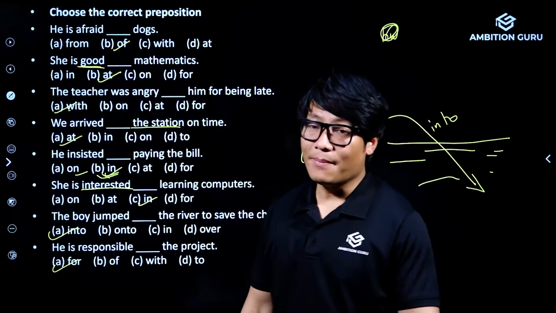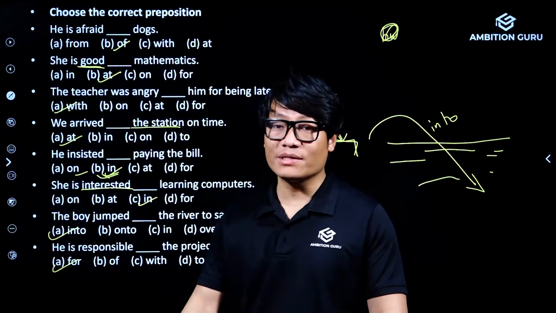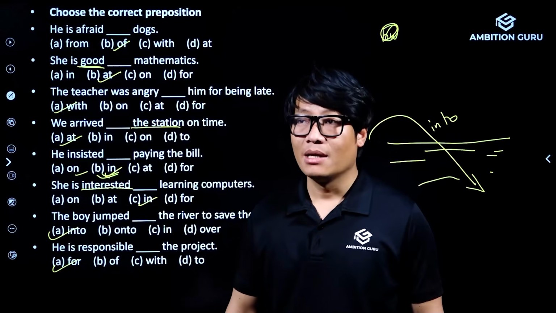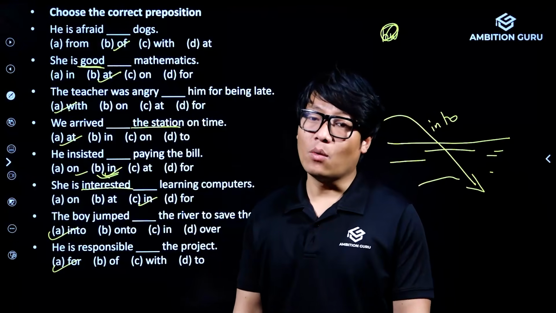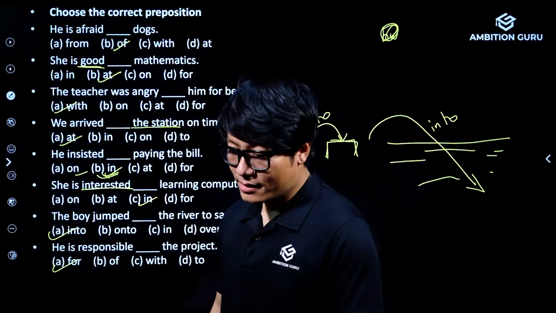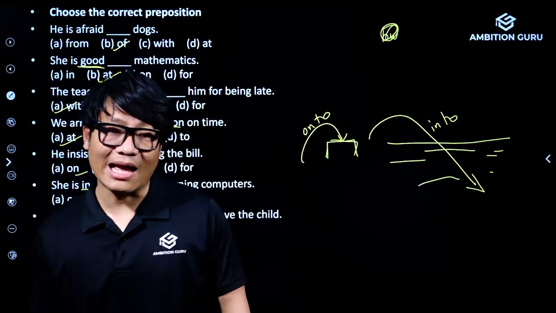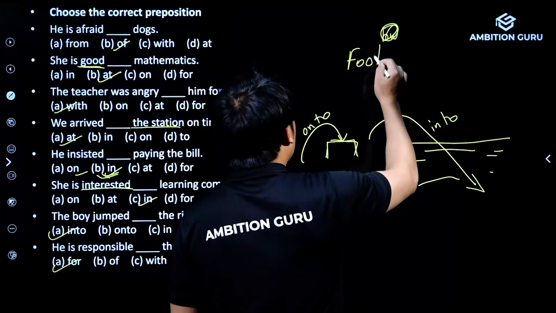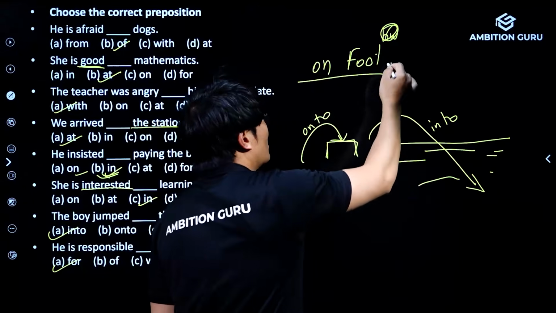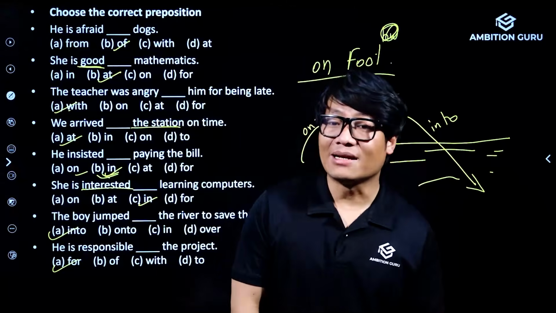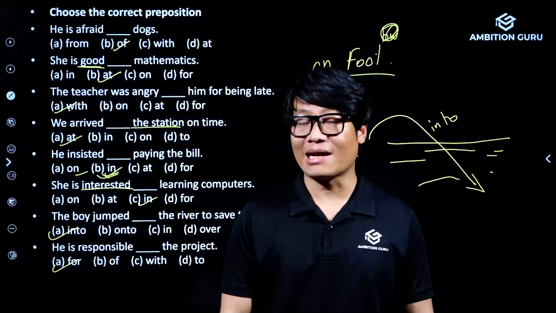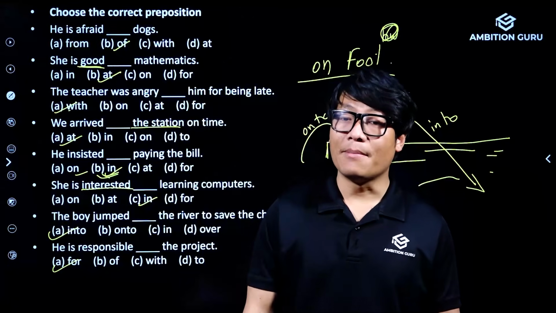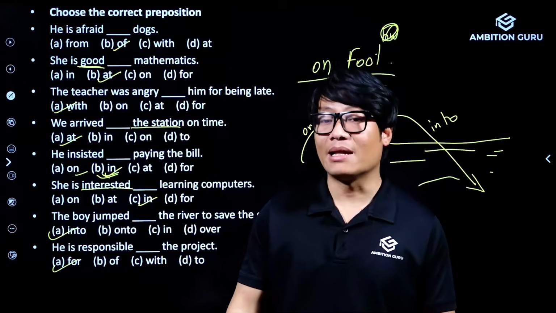Okay? And what about the animals, like always on? Like, I'm on a horse, I'm on an elephant, I'm on a donkey. And what about when you walk? So obviously here also on, like I'm on foot. That means you are walking. Bicycle, bike, always on. Like I'm on a bicycle, I'm on a bike, like that.